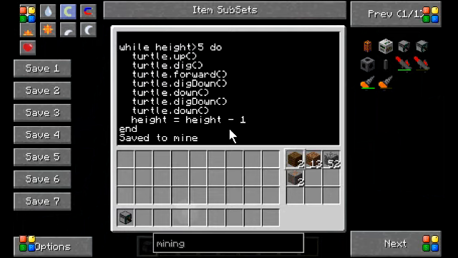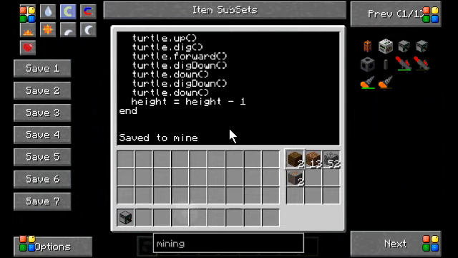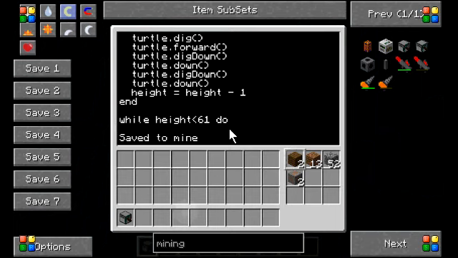So after it's ended the program, what you then need to do is set up another while, because height is still distinguished, because height was distinguished at the beginning. It's still distinguished with this. So while height, oh, I spelt that entirely wrong. While height is smaller than 61, because that's the height I originally started on, it does this program instead.